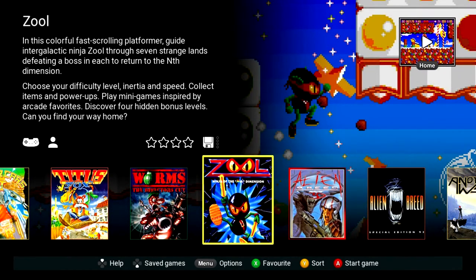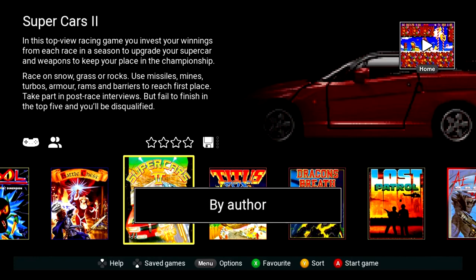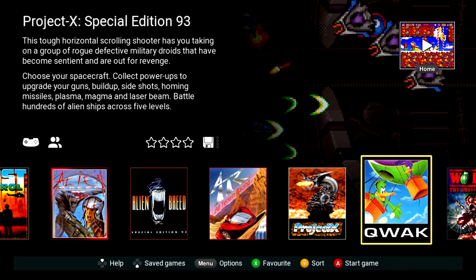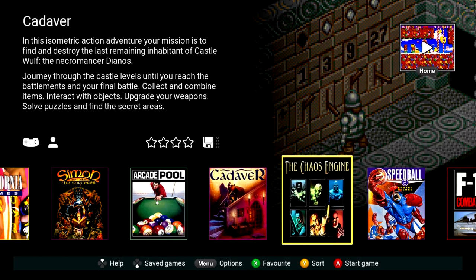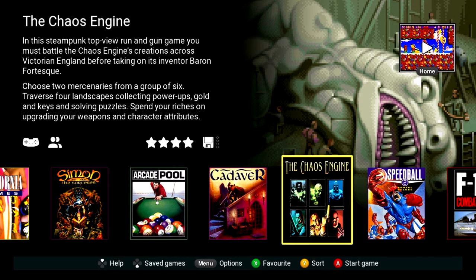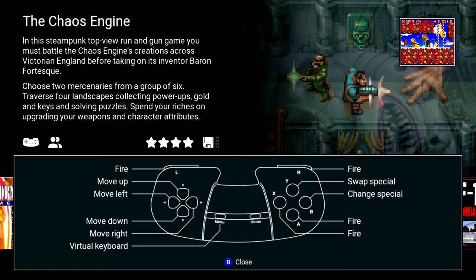There are plenty of games. At the bottom I can favourite some and sort them — by author, by genre, by publisher, by favourite, by title. There's a lot of sort options. I can favourite a game — X is giving it a number of stars, one through four. The disc icon next to a game probably shows save slots. Pressing up gives you a help screen showing the button mapping they've applied to each game. Most of these games work with joysticks, and the joypad is the same thing really, just a different form factor.